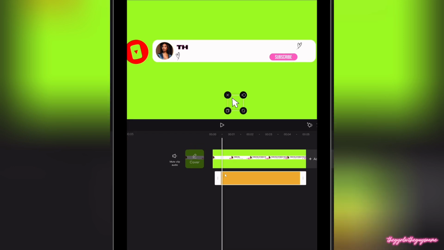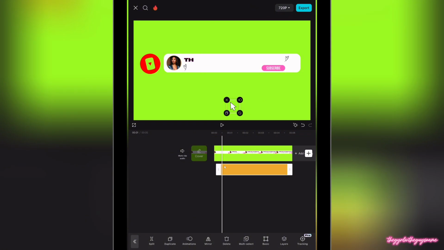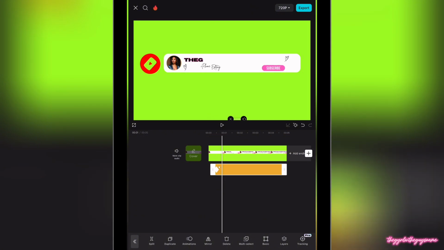Okay. Right at the beginning. So what I'm going to do, you guys, I'm going to drag this out of frame to the right. You see this diamond with the plus sign? Tap this diamond with the plus sign because we're telling CapCut, I want my cursor to start right here. The next thing I want is for my cursor to rise up by the subscribe button. So I'm going to drag this over here.